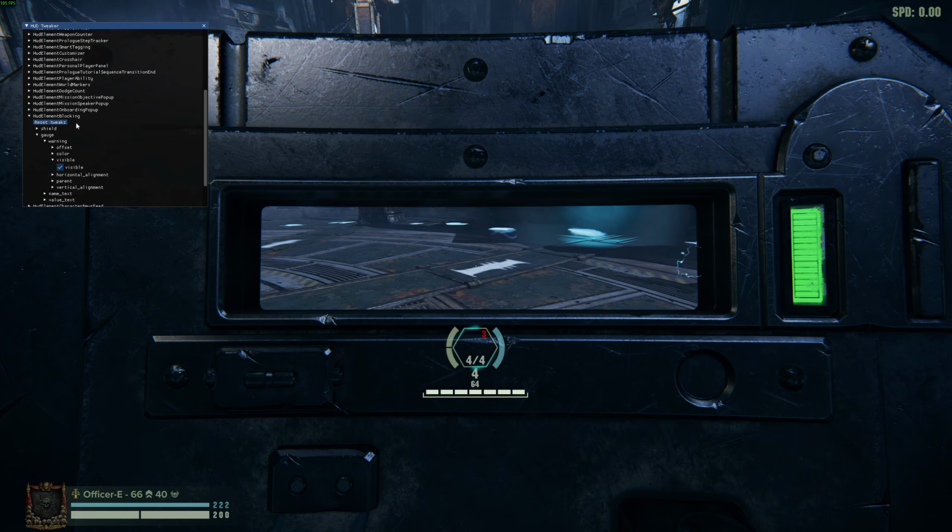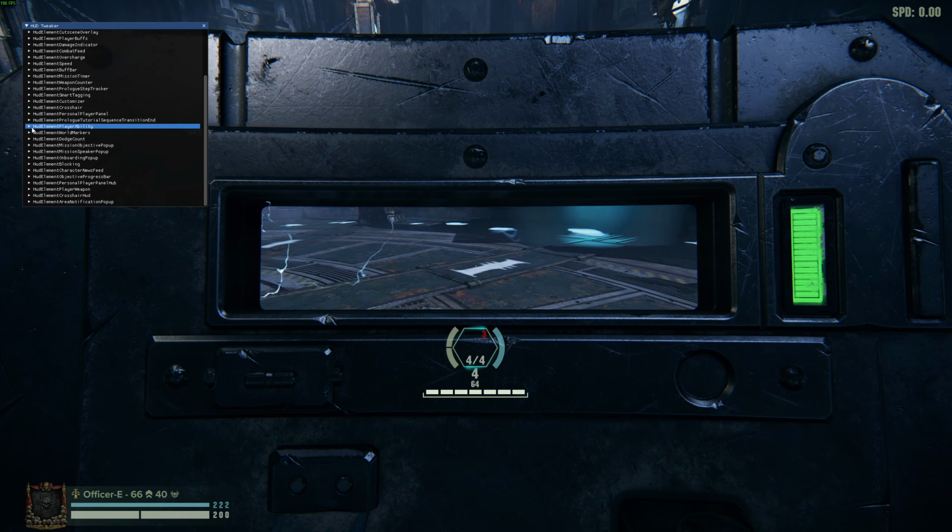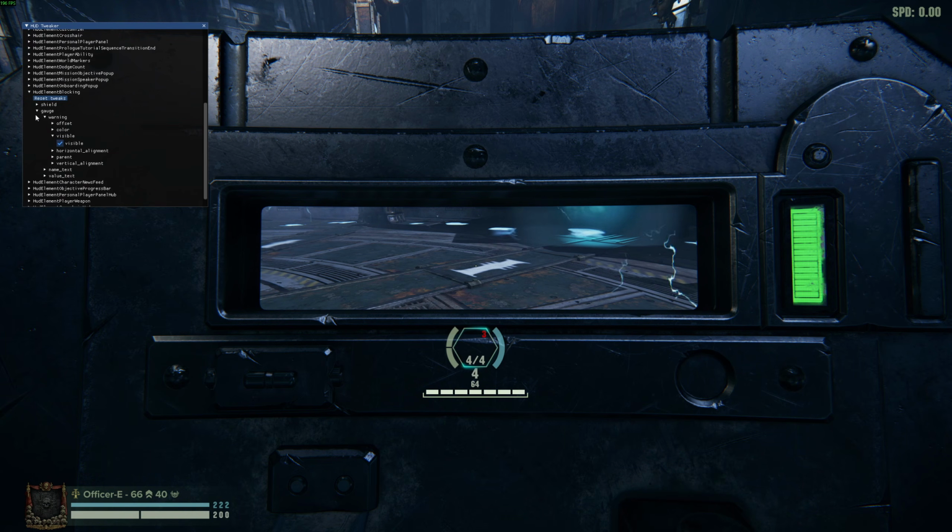And so if you want to change your stamina bar to make it look like this and get it into the correct position, it is under HUD element blocking. So you'll look for HUD element blocking, which I just closed out, where did it go? And then you've got the shield. This is the bars themselves. So you can actually go in here and you can change the color of the bars. You can make them completely invisible. I don't know why you'd do that, but yeah, you could do that.